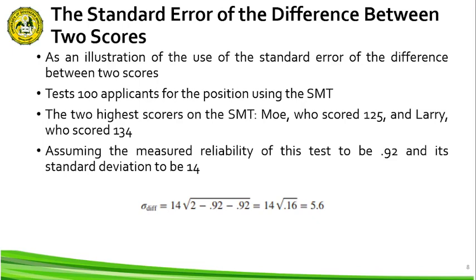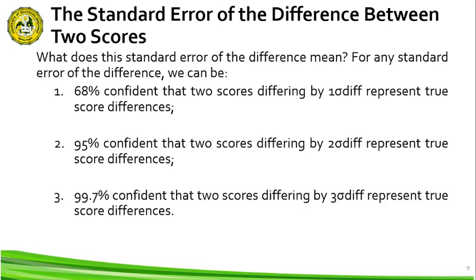To answer this question, first calculate the standard error of the difference. Note that in this application of the formula, the two test reliability coefficients are the same because the two scores being compared are derived from the same test. So, what does this standard error of the difference mean?